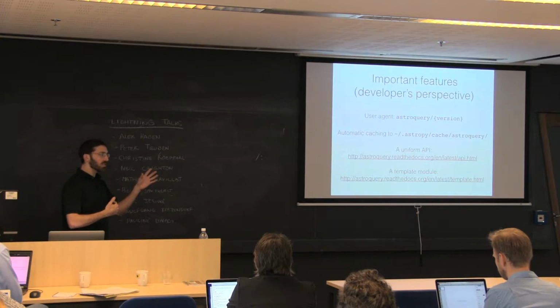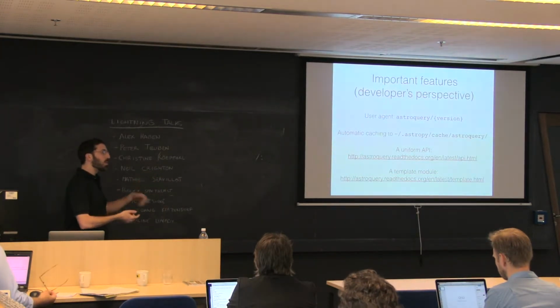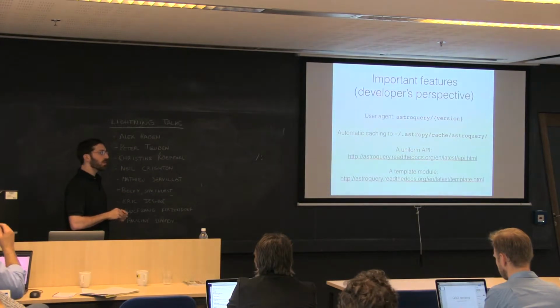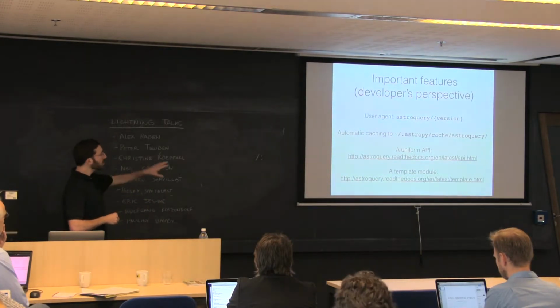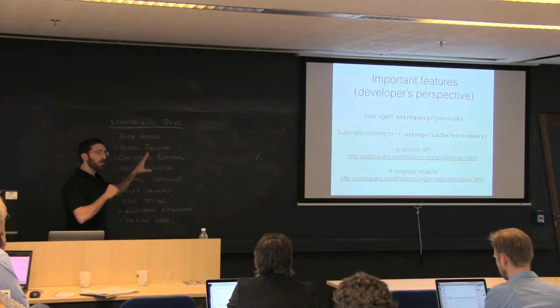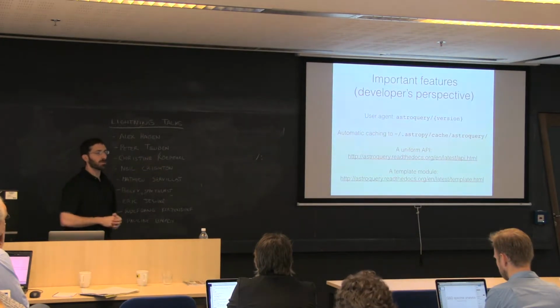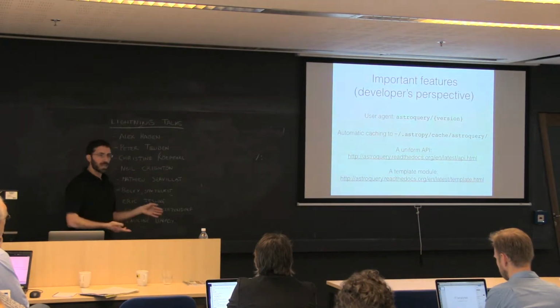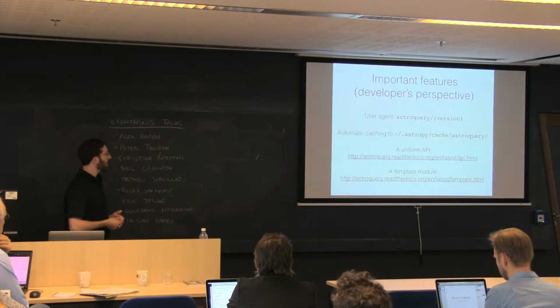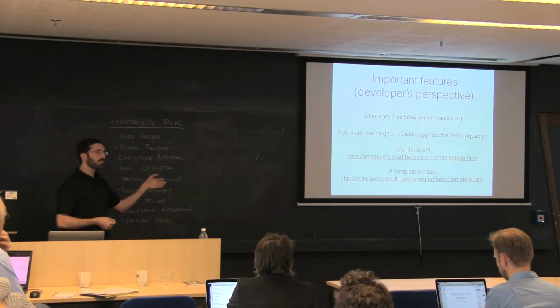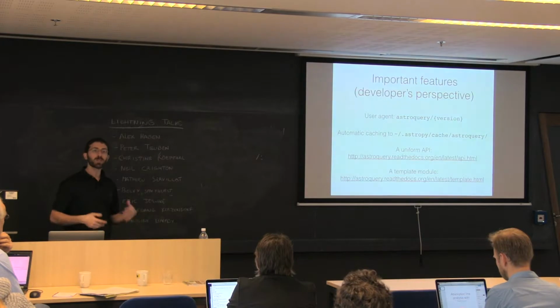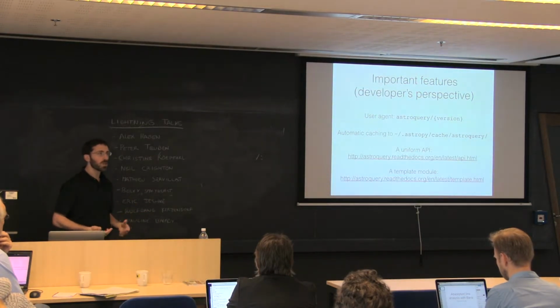Whatever result is sent back from the remote system is what's being stored in the cache, and then it parses that. The parsing happens afterward. So this means that it's caching only the part of sending the data and getting back from the remote system. The part of turning it into an AstroPy table is still going to be done locally each time. But this is something to be aware of, because if you are going to work with a system where you expect data to change on a regular basis, you probably want to disable the caching.